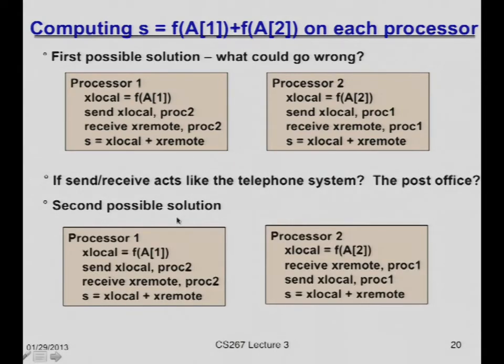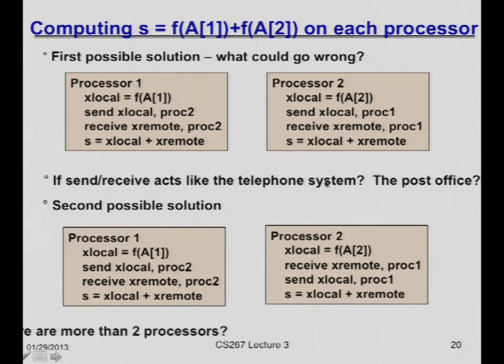Here's another way to do it. So the first processor does send and then receive, and this guy does receive and then send. So the problem that I had up here can't happen. This guy does send first, this guy does receive first, so you're guaranteed nobody's going to get stuck. These first two lines of code will always execute. This guy may have to wait a while until he wakes up and does the receive. And then you do it in the opposite direction.